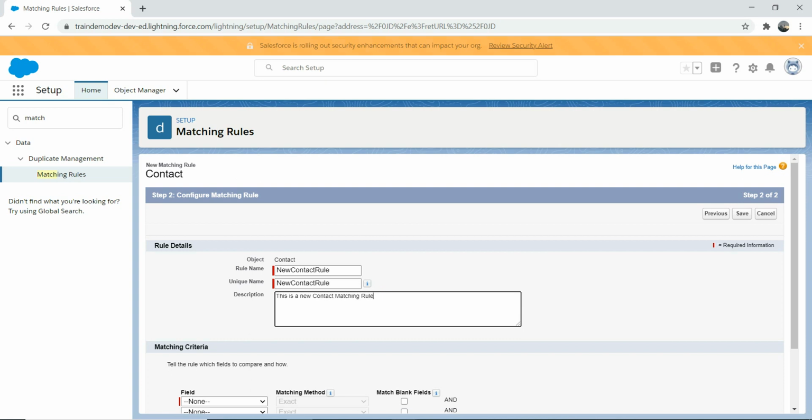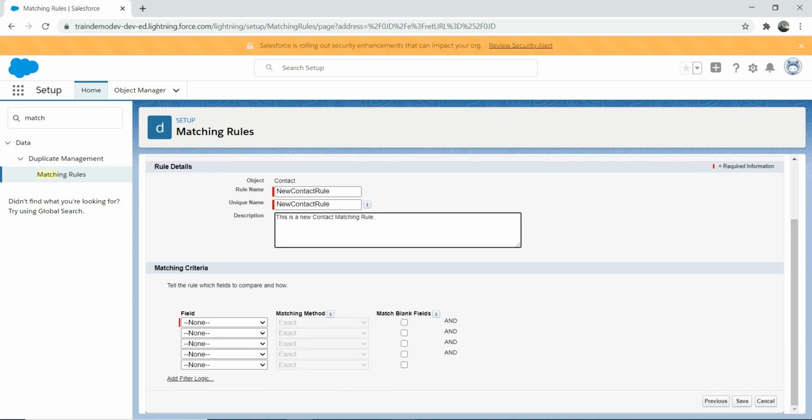Please make sure that you enter a valid description. It's very important, because if someone else looks at your newly created matching rule, he or she will have an idea what you're talking about. Otherwise, they have to approach you. What if you leave the company? It's not good. You need to give as much information as you can. That's the way you should do things, to make it more useful for other people.